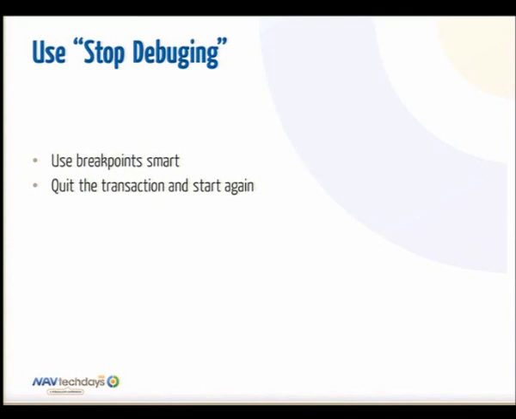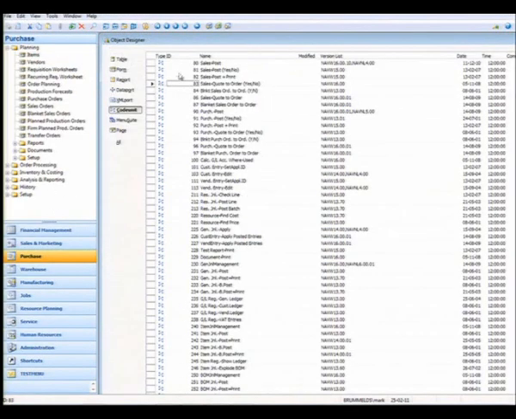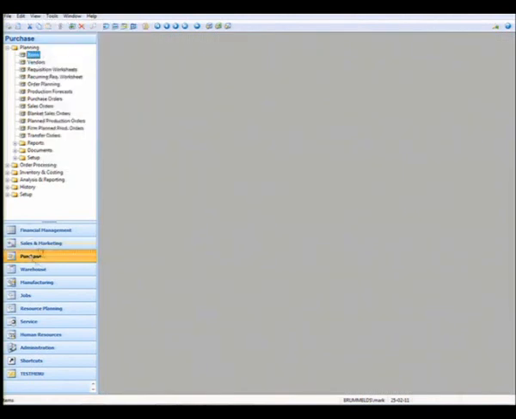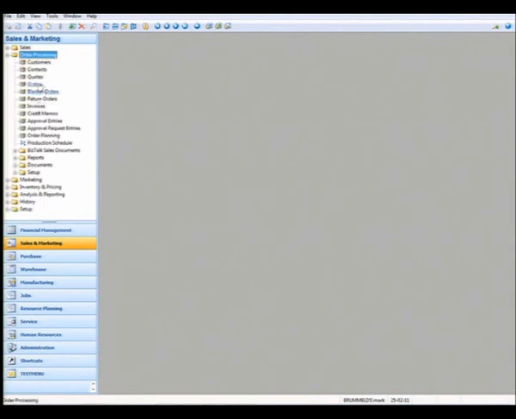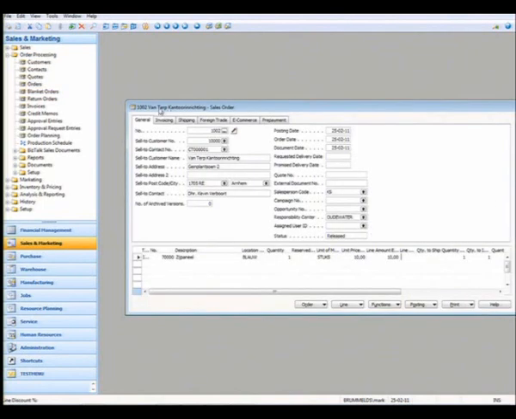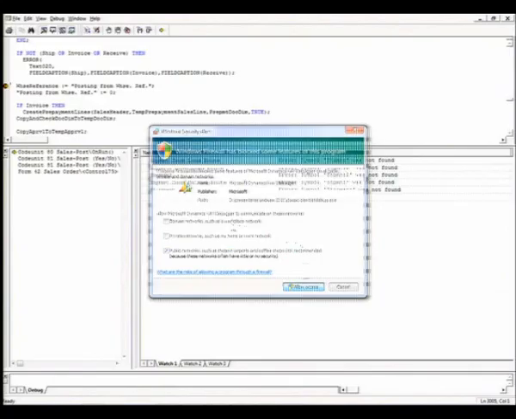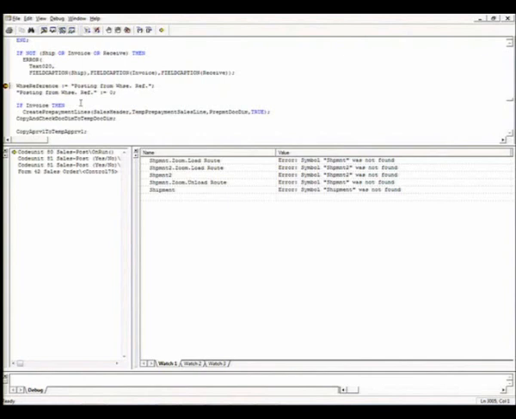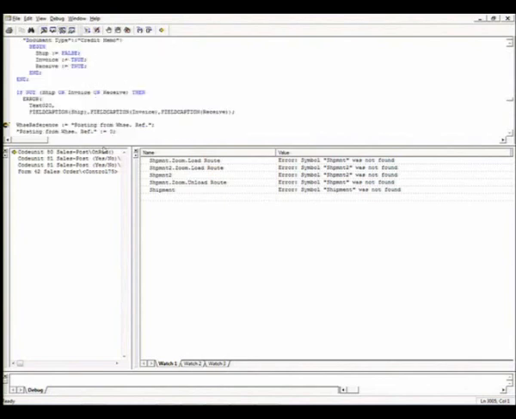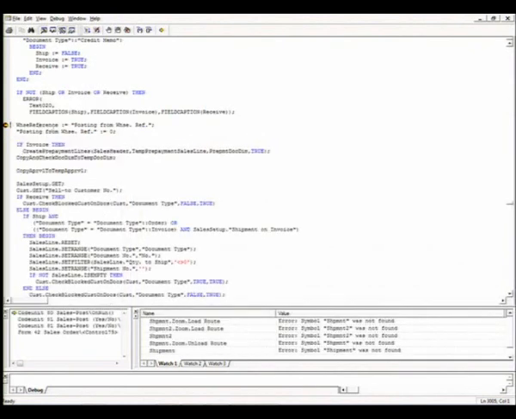by posting the document. So basically, the option of stop debugging allows you to say, well, I know where the error is, and I want to stop debugging. So basically, I am now at the breakpoint that I set in the codeunit, and I can see, well, this is wrong.